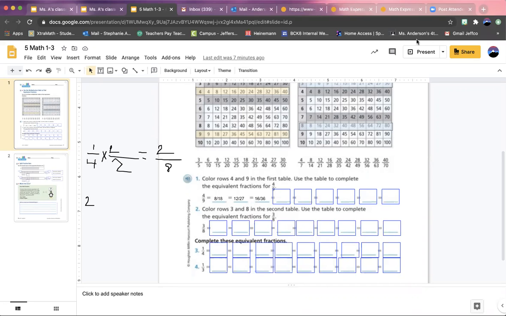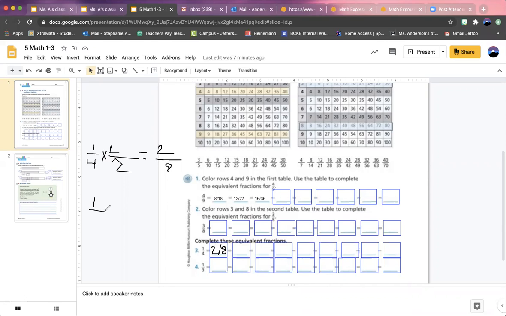And then I would take 2/8. Oops, let me clear this for you here. So then I would take my 2/8 and I would put it down here. And you guys on your computer, it's a lot easier if you just do the slash. Getting them on top of each other is nearly impossible. So if you look how I did it up here, just keep it as a slash. So that was 1/4 times 2.